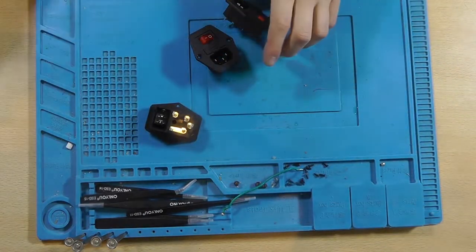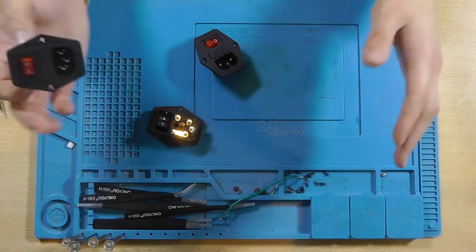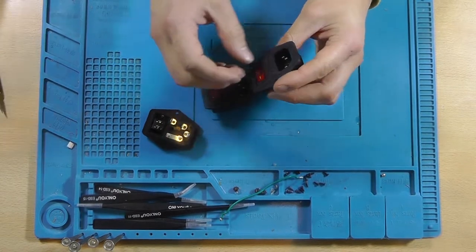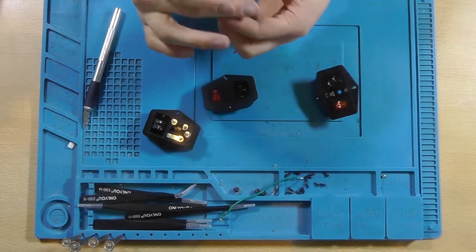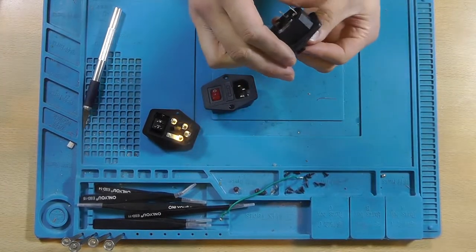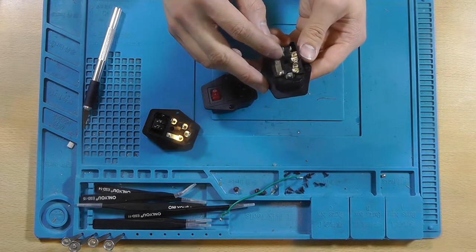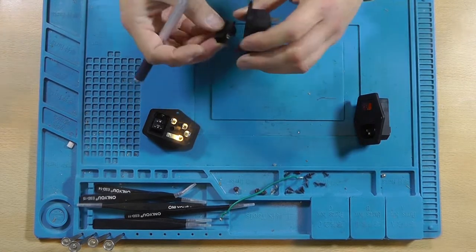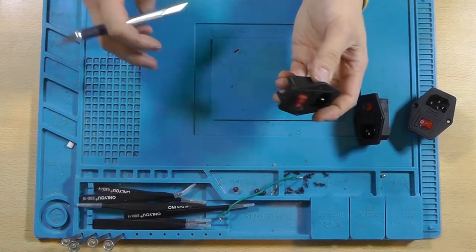Oh, nicely packaged — really nicely packaged actually. I ordered these because of a big speaker that has a broken connector, and this should be exactly the same. They even offer a possibility to put in a fuse — wow, that wasn't on the listing. There's just a fuse inside there! That's really amazing. The fuse is connected to the live wire, which is good. So there's a fuse in all of those holders — fused!